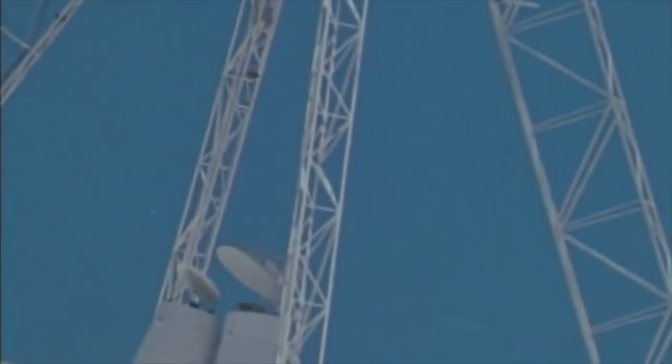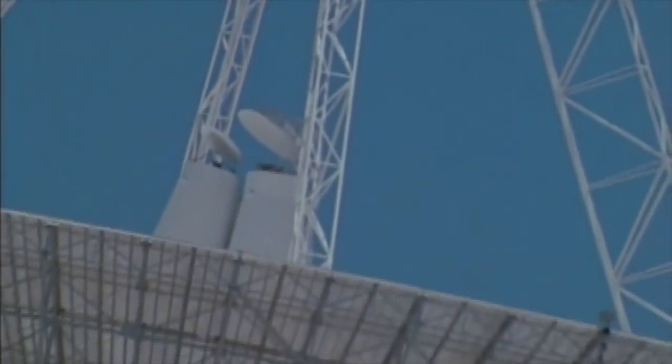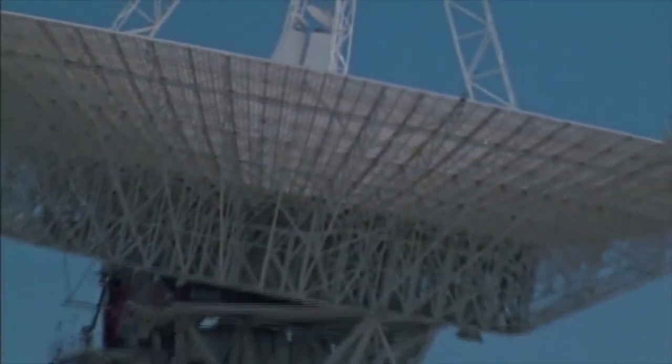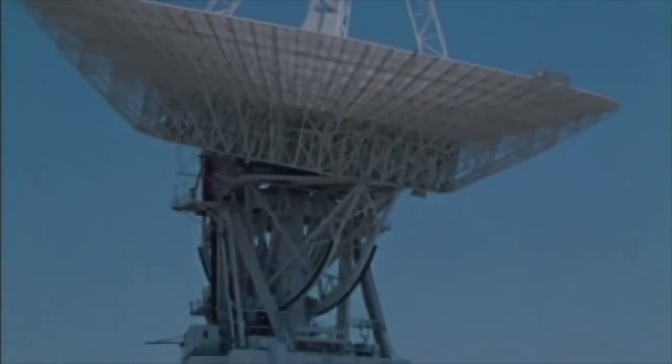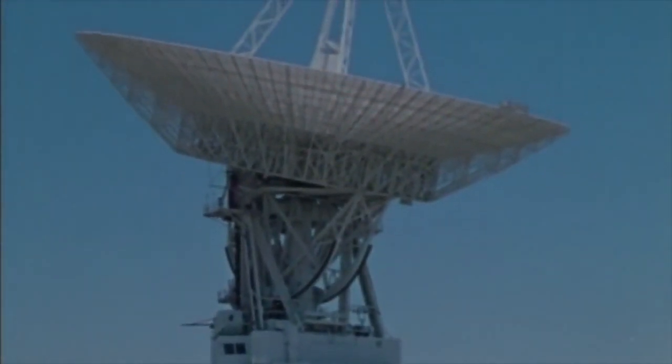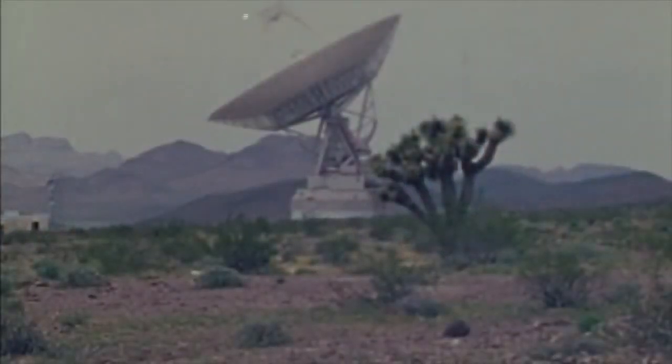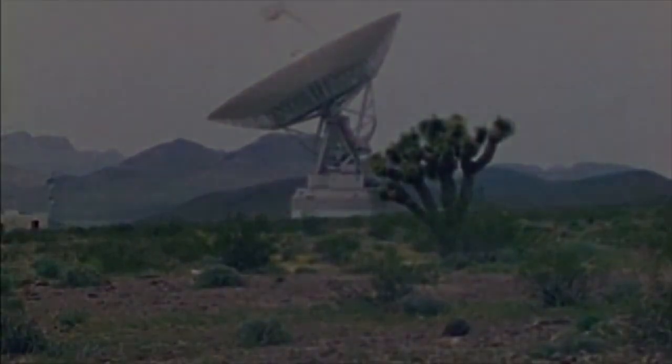At Jupiter encounter, the Voyagers are so far from Earth that their signals take at least 40 minutes to reach us. They are picked up by the giant antennas of the Deep Space Network, located around the world, and read in the Mission Control and Computing Center in Pasadena. Here, radio commands are generated for transmission to the two craft. When Voyager 1 begins its approach to Saturn, the commands will take almost an hour and a half to reach it.